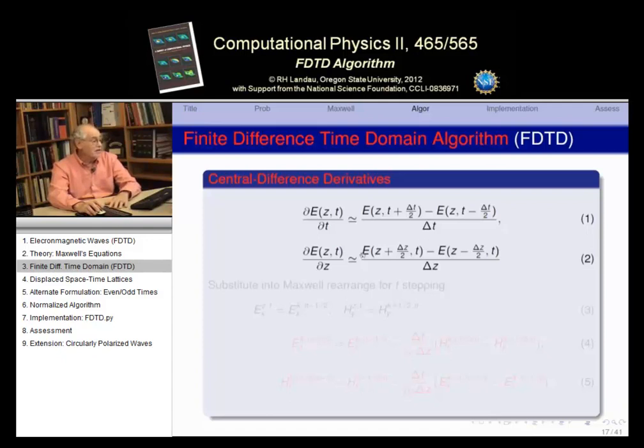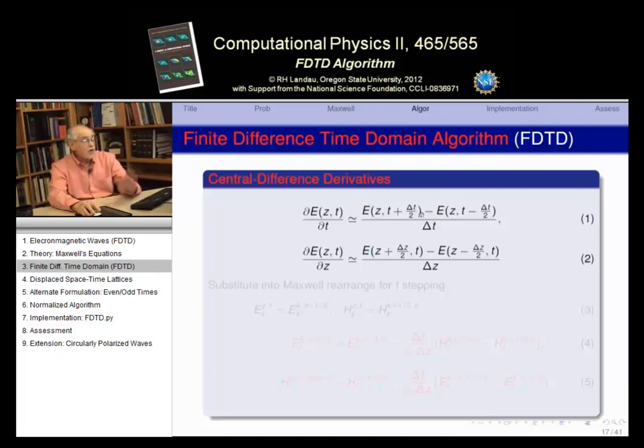That's the FD, and here we're using it for time. That's the FDTD. Oh, too many letters, but somebody else likes it. So the time, it's interesting. Look at it. It's not trivial, equation 1 and 2. It's the time derivative. It's a central difference. So at time t, we take a half step ahead, delta t over 2, and a half step behind, minus delta t over 2. So this gives us the derivative with respect to time at time t.